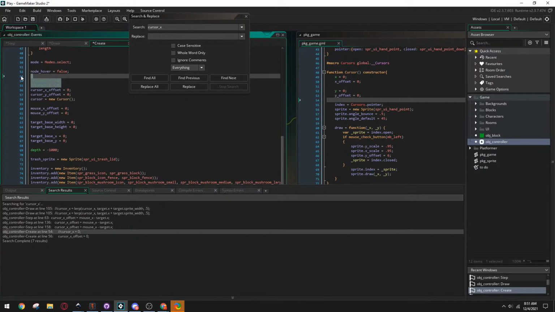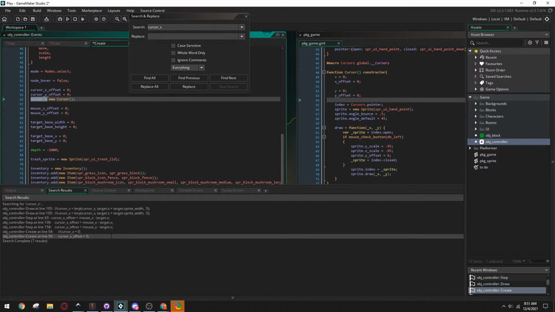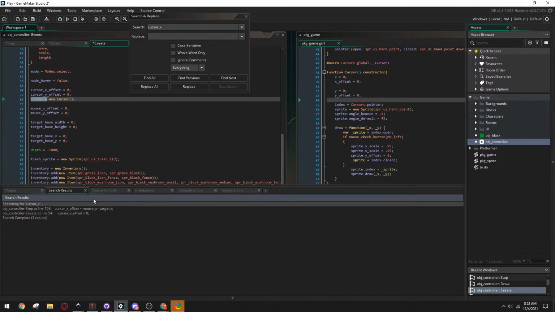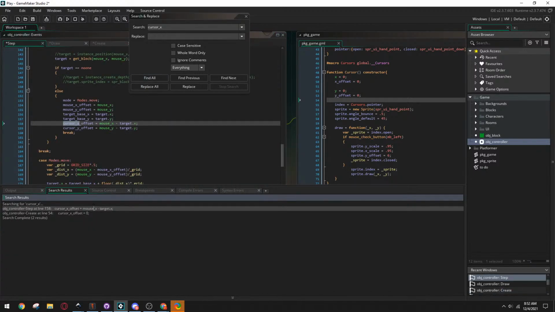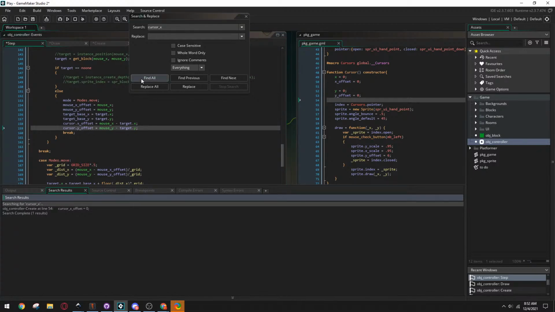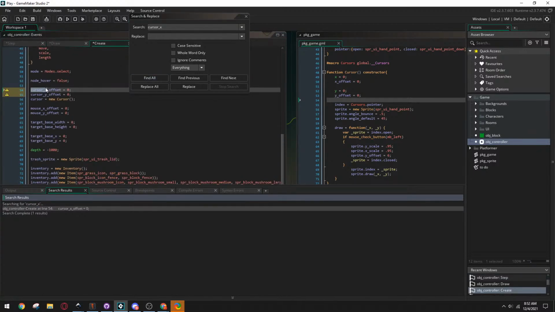Cursor x and cursor y equals 0. I don't think I need those anymore. Actually, I don't need those at all, because I defined those in the new cursor.